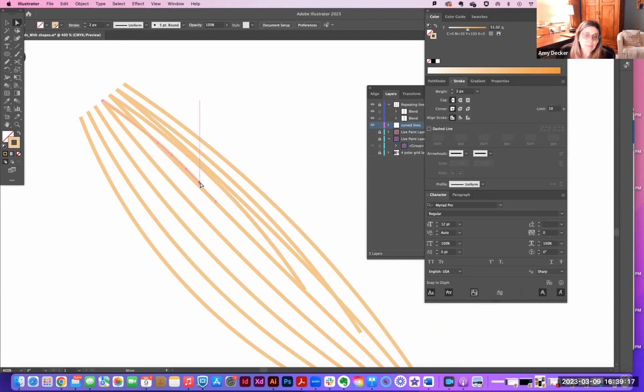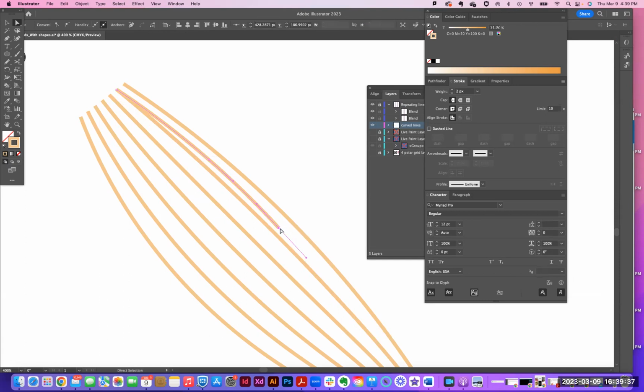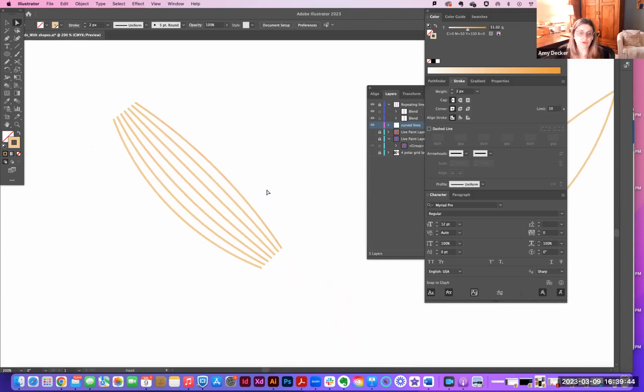Yes. I took it from my shape, and the reason I did that is because I have curved lines. So the way we're doing this one is by taking curved lines so I can get a curved line pattern, essentially. What happened for you? I pressed object blend and make, and it worked perfectly fine. It usually does. I think mine was like a fluke because of the specific curve of my shape.